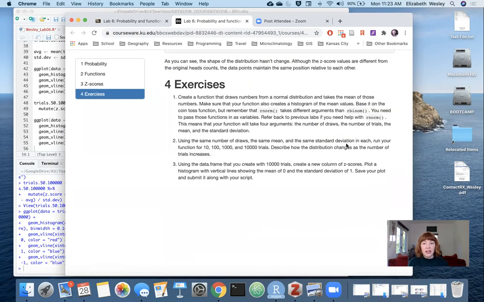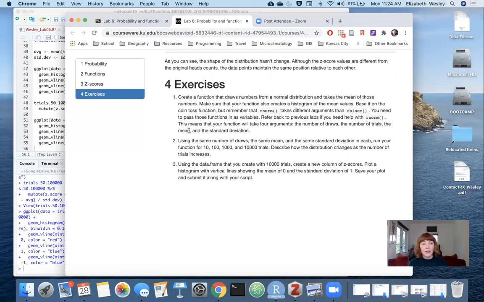For your function, you are going to need 4 arguments, because with rnorm, not only do you have to specify n, which is the number of draws from that normal distribution, you also need to specify the mean and the standard deviation, in addition to the number of trials.